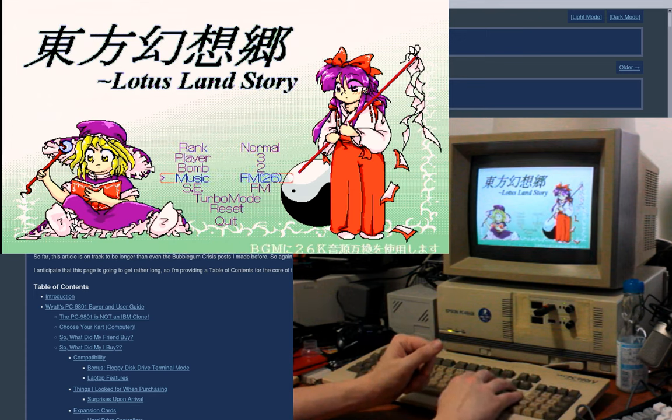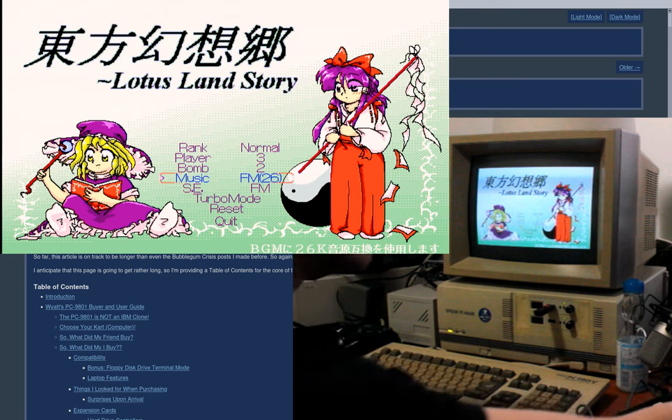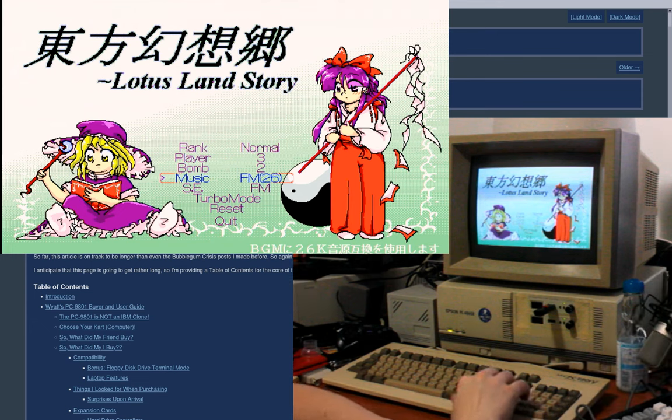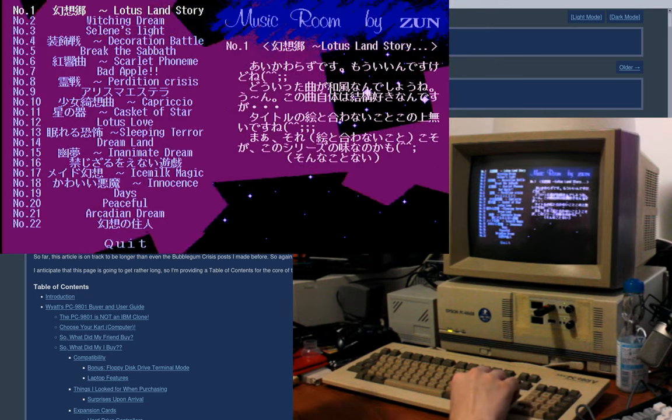So here's what it sounds like with the 26 sound, roughly. Which is good and all. And then here's the 86 sound. And the music player is a cool screen as well.